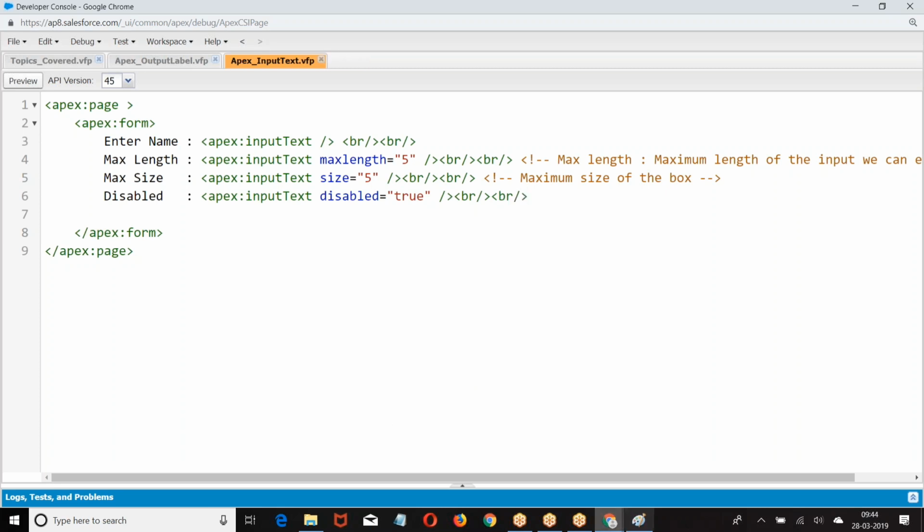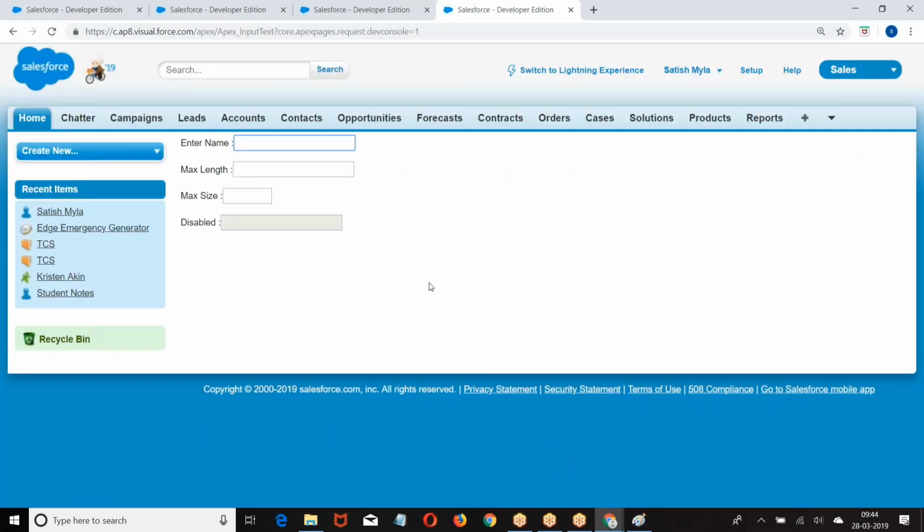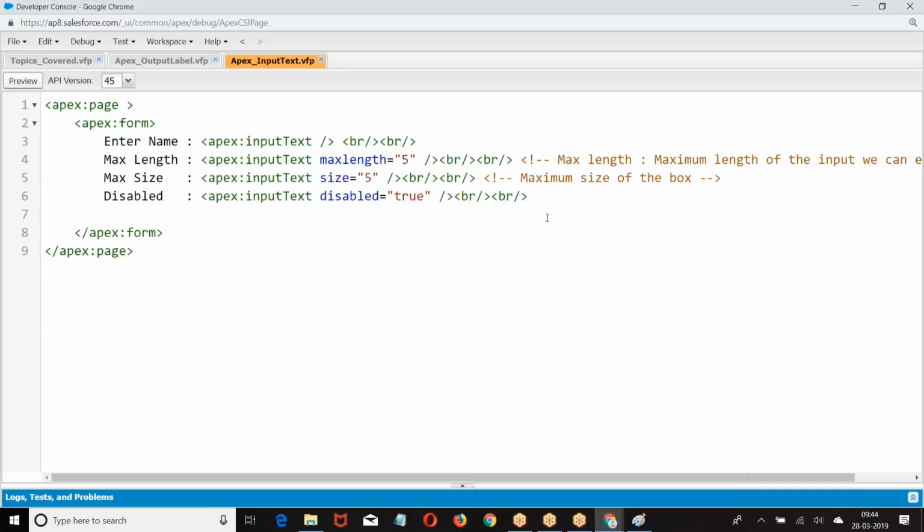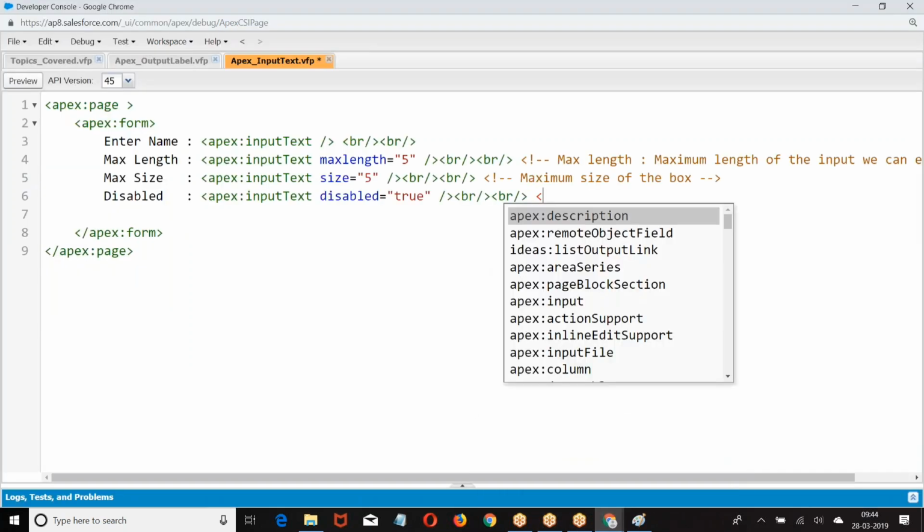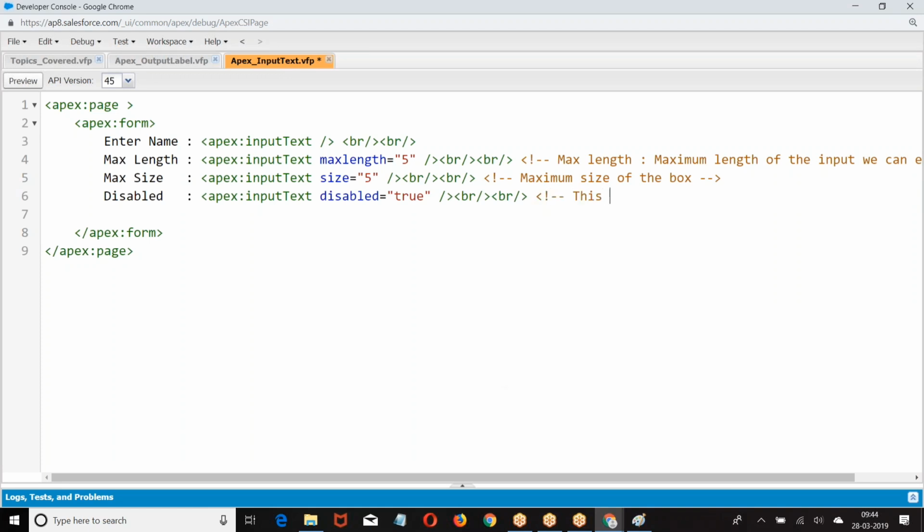When you say disabled, the input element will be visible, it will be there, but it is not enabled. It is in a disabled position. This will disable it.